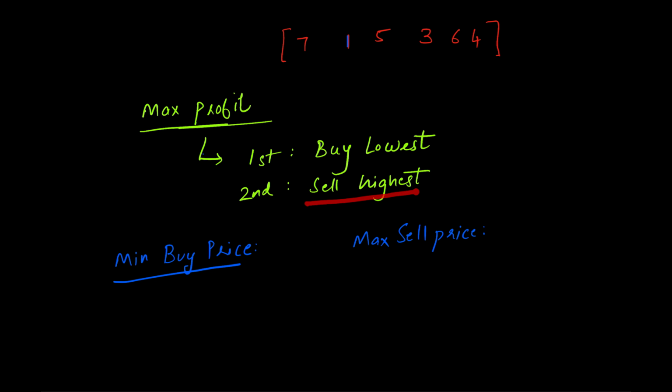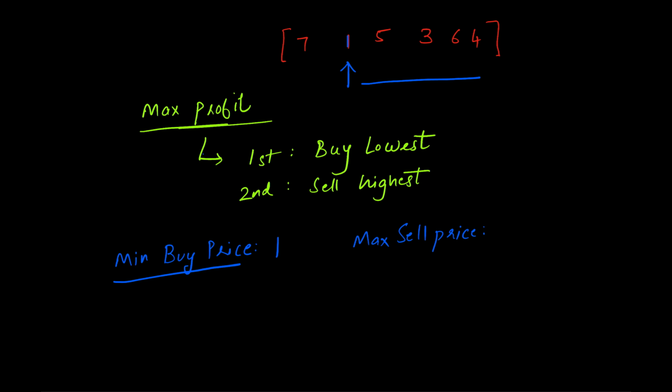Now to figure out the highest sell price. This is going to be based on the difference of the stock price on the current day and the stock price that we have purchased in the past. For instance, let's say we bought a stock with price 7 on day 1. As we increment our pointer to the next value, the stock price on day 2 is 1. So the difference between the two is going to be negative 6. As the profit is less than 0, it doesn't make sense to sell it on day 2. So we continue to iterate and check for the next values in the array. At the same time, we are also updating the minimum buy price as we increment our pointer.